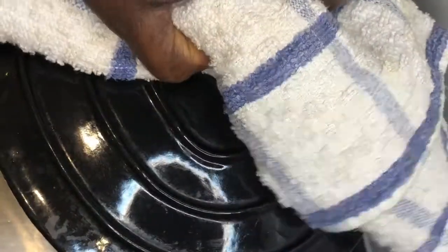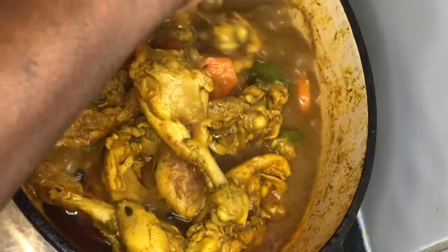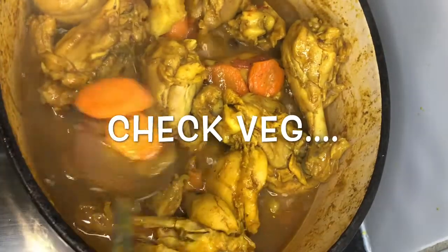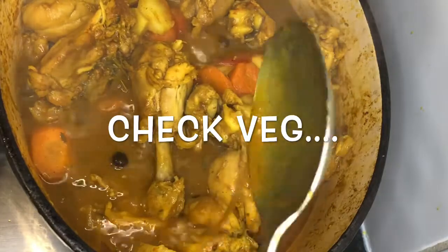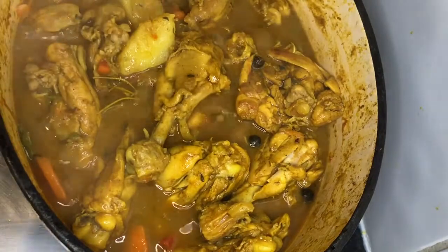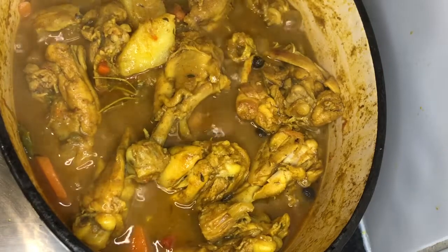I'm going to check on my curry chicken now. Looking good. Looks tasty. The potato needs another 2 minutes to cook, and the carrot just 2 more minutes, and then take off. Yeah, pretty gravy. That's it. I'm going to cover it back, let it simmer down for 2 more minutes, and then I take it off.